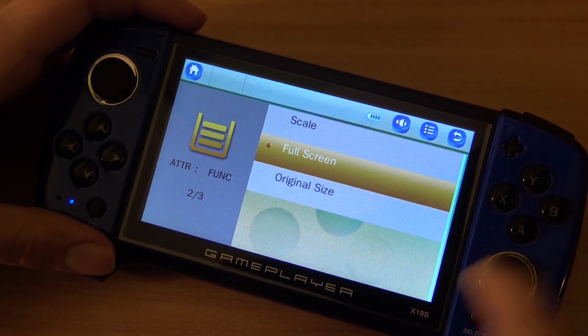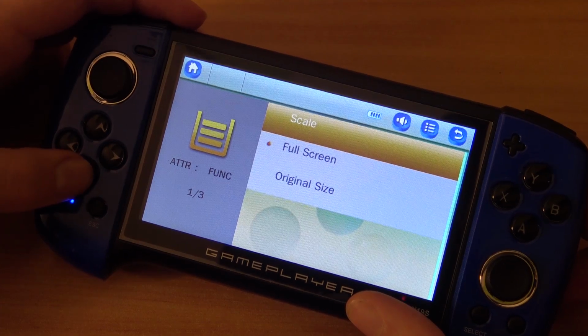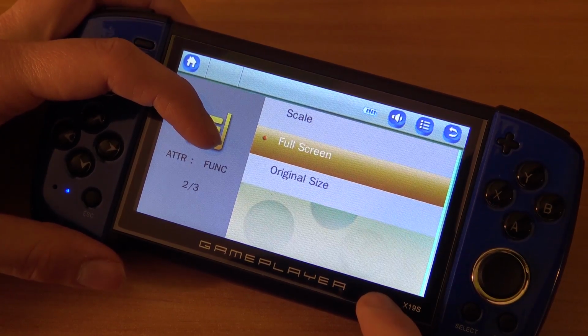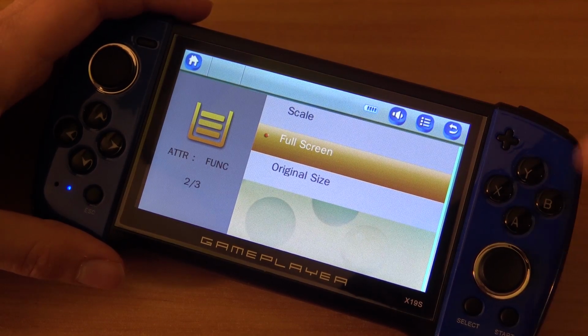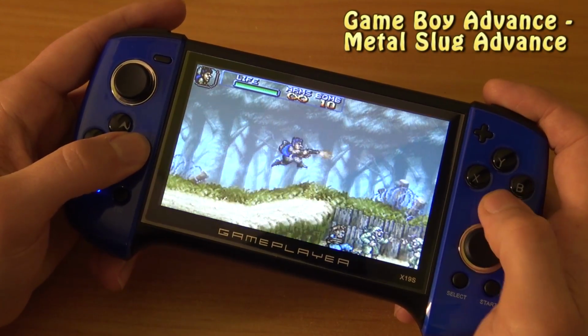The screen size, you can mess around with it, but some of the things that I noticed with all the previous handhelds, when you're putting it on scale, for example, normally I would say we're going to get the 4:3 aspect ratio, but when you're going to play a Game Boy game, it looks horrible.